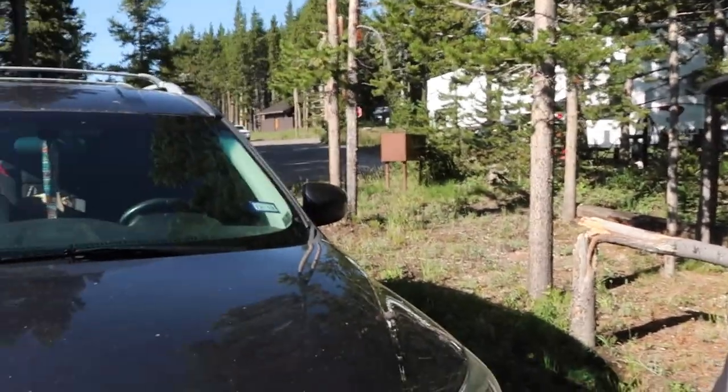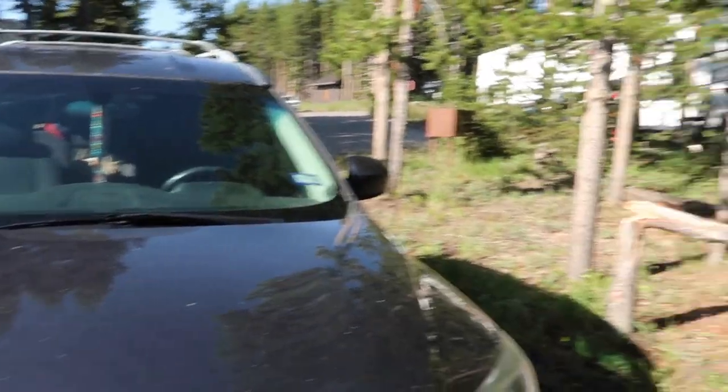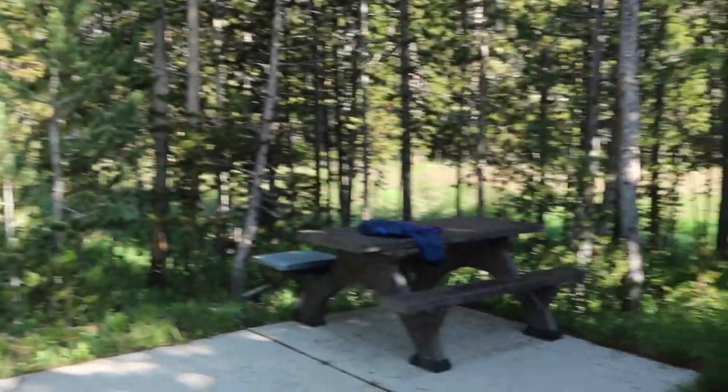Good morning — we're still here in Yellowstone, it's our last day. We gotta pack everything up and get ready to go. We're trying to leave in about maybe two hours, hopefully we'll get it all done. We need to pack the car and make sure the Casita is unhooked and ready to go. Yep, everything must go.